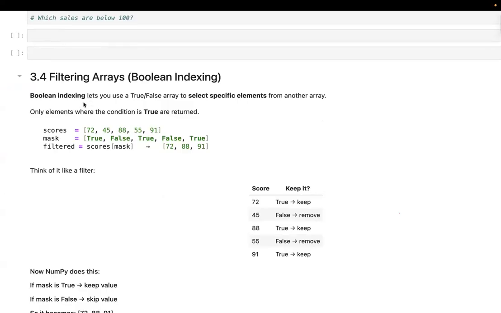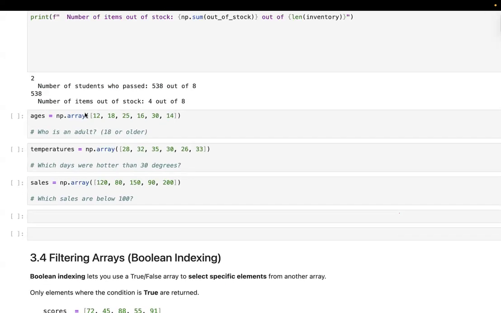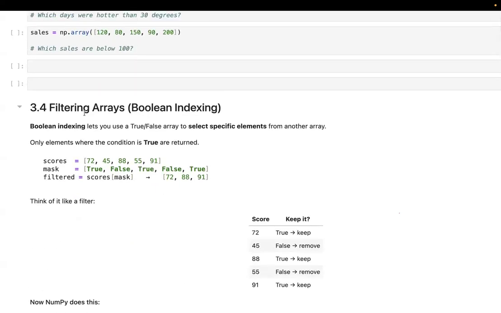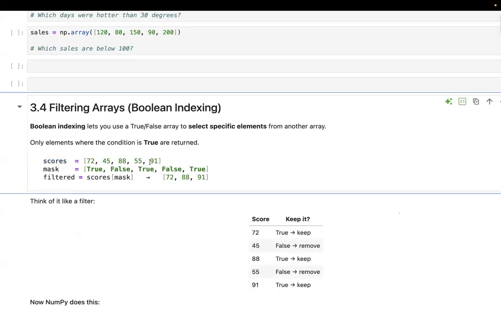We can use booleans to filter your arrays, okay? So in the case where we have something like our scores here, and then we've done some Boolean comparison, and it has returned this output for us, right?